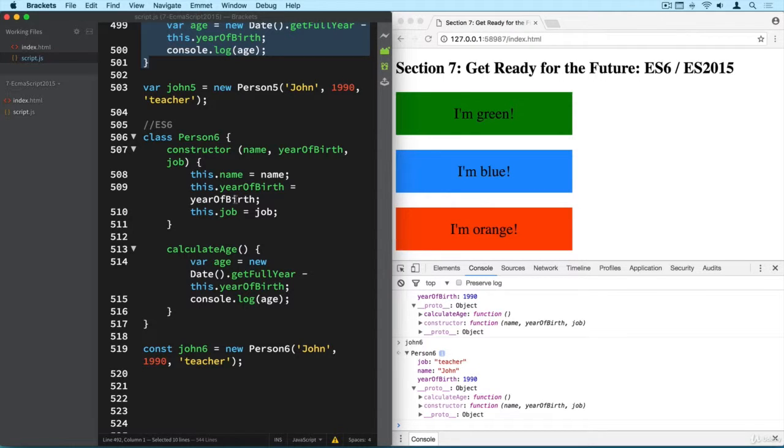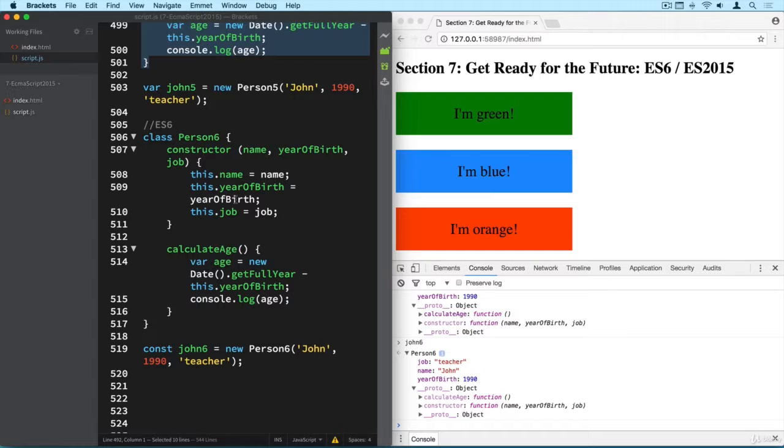And actually, there are some people criticizing classes because they basically hide the object-oriented nature of inheritance in JavaScript. And so some beginners who don't learn about that may never really understand how inheritance works behind the scenes in JavaScript. But you do understand it, right? And so you're 100% ready to start using ES6 classes.